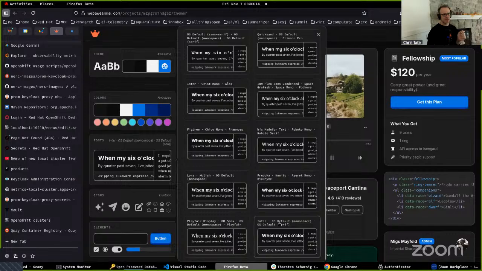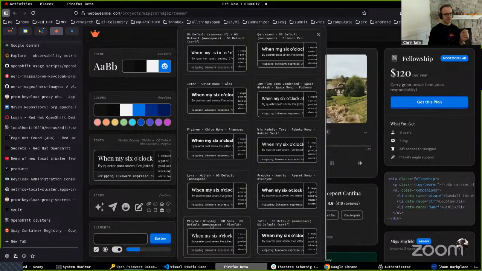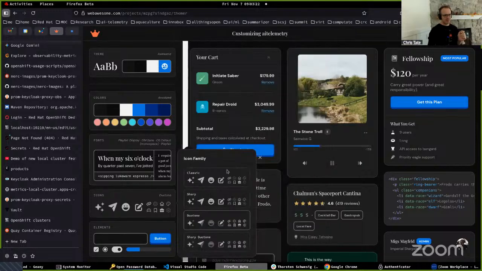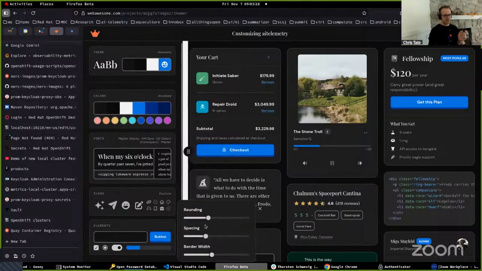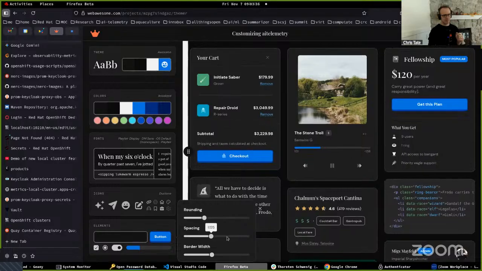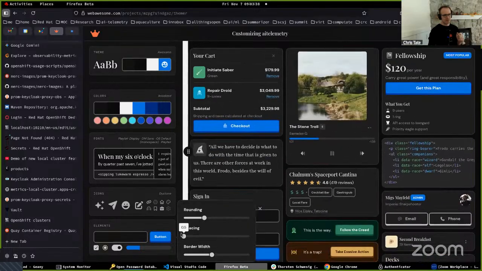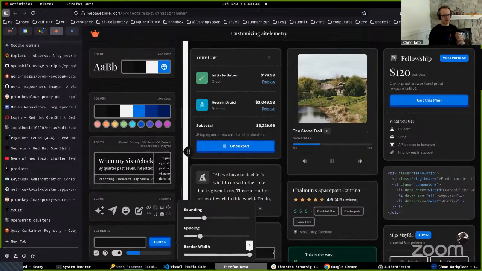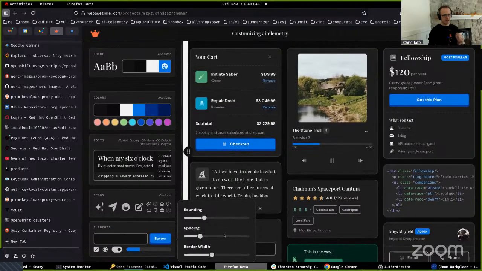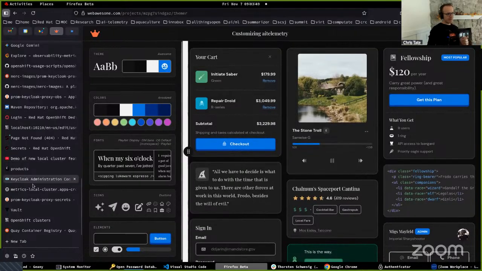Fun stuff to play with there. And then it's integrated with Font Awesome icons, and there's like a million icons and combinations you can do there. And you can also change the rounding of things, the spacing. I don't know about that. Border width. Yeah, kind of fun. So that's the WebAwesome features.